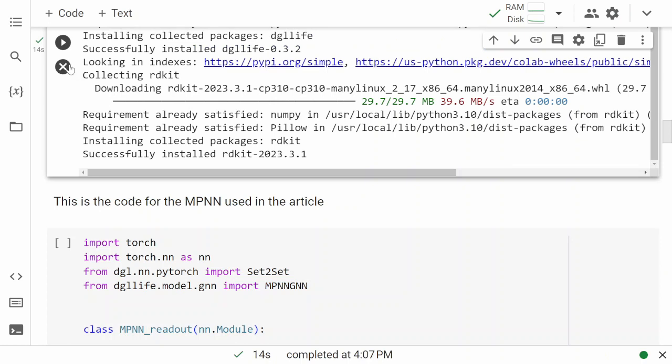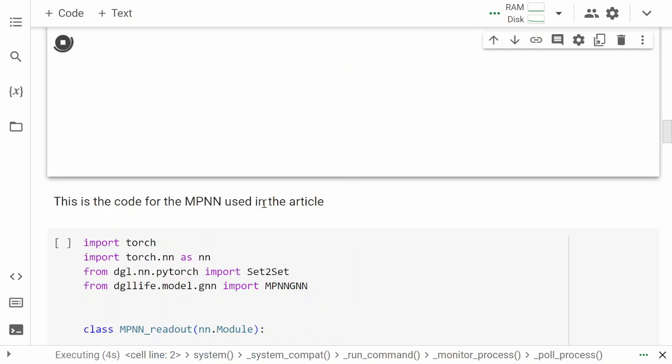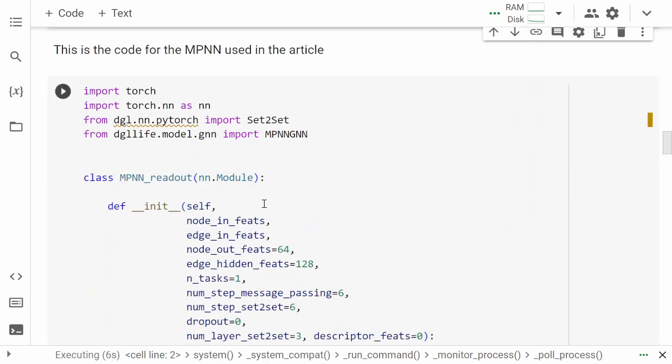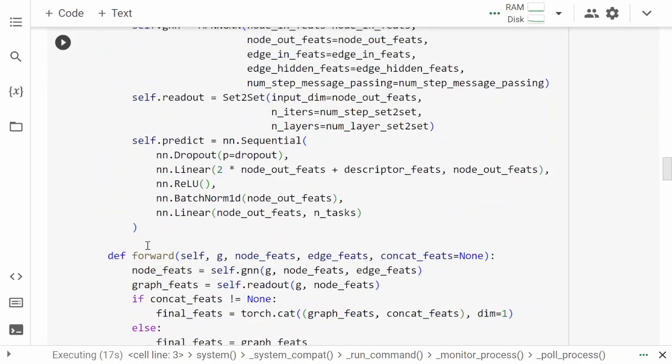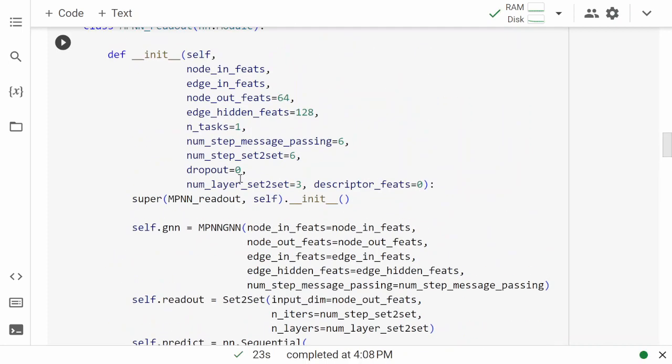This code is for the MPNN used in the article. It's a message passing neural network, and this is pretty much similar to what we have been doing before in the graph neural networks. We have an init function and a forward function, but this has something to do with concatenating features that we talked about in modifying neural networks, and this is what it looks like.